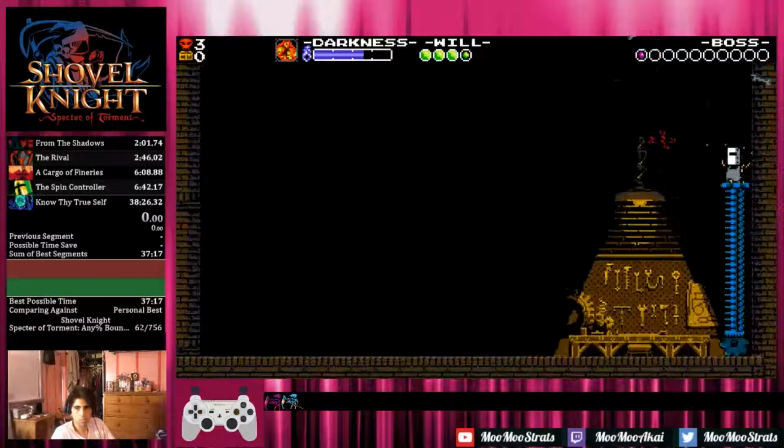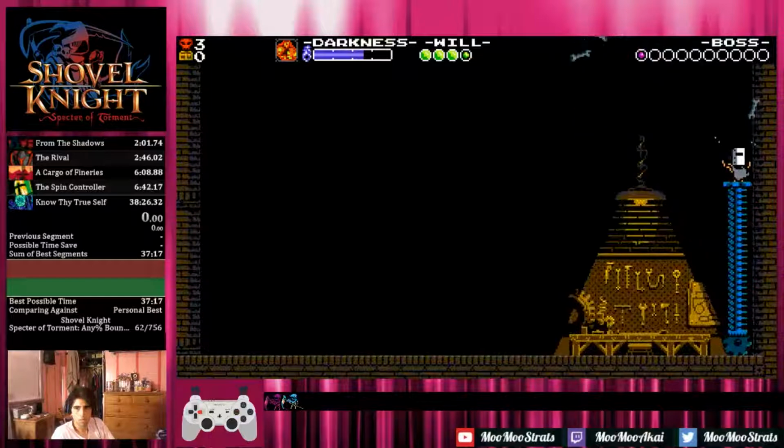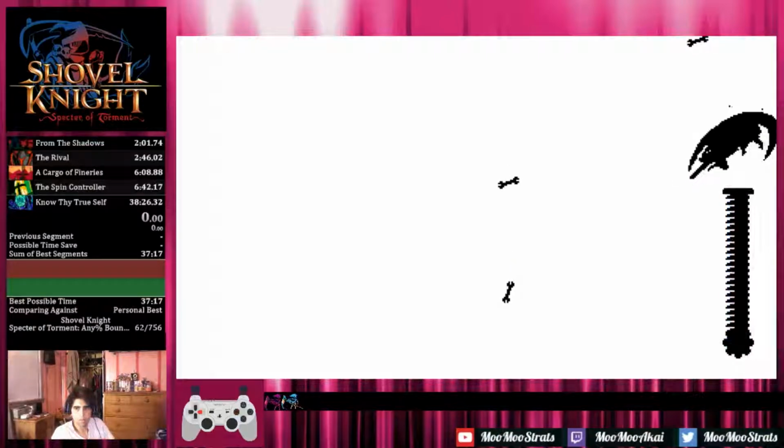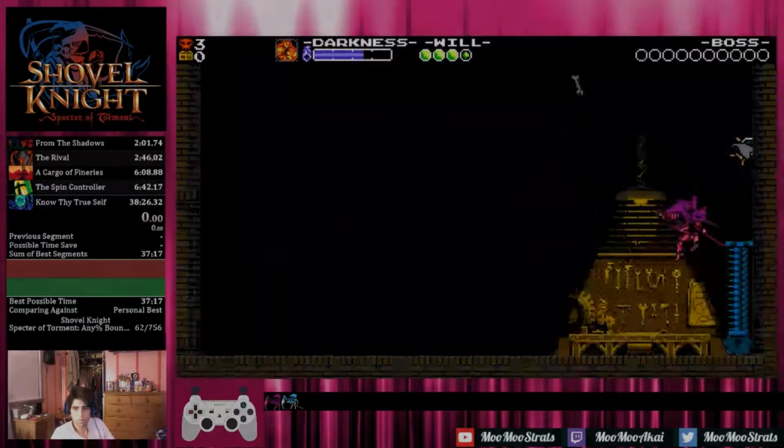So if you entered the fight with 3 full bars of darkness, in this shot you're looking at me with 4 full bars of darkness, but I only have a bar and a half missing at the end of the fight, and that's what's important. You want to be able to fire 3 shots.